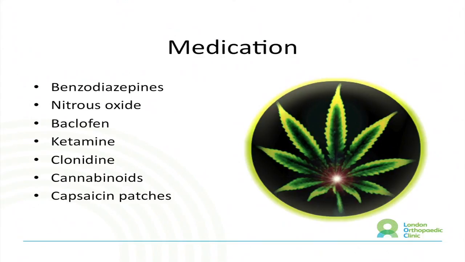There are weird and wonderful things that people use. I'm particularly interested at the moment in these capsaicin patches, these topical, very strong Qutenza patches, which you can apply for peripheral neuropathic pain in dermatomal areas. They can be quite useful for patients who want to avoid over-medicating on things like pregabalin and gabapentin. So just to let you know, these are often used by different clinicians. I don't use any of them apart from the patch.